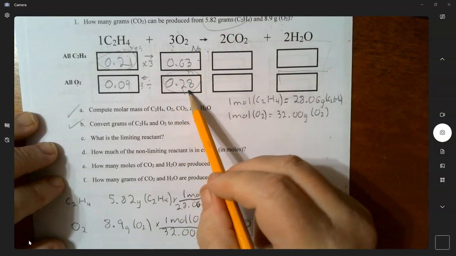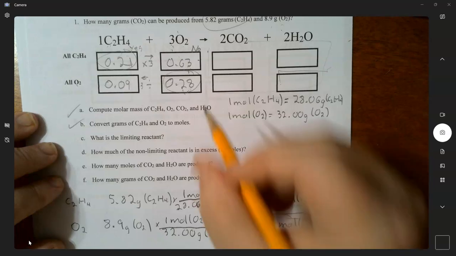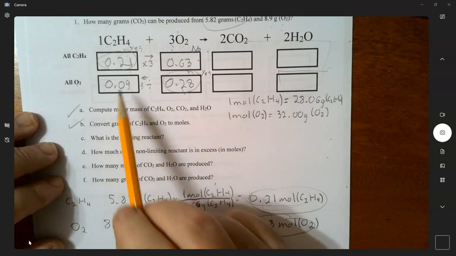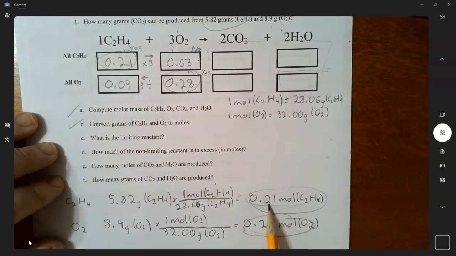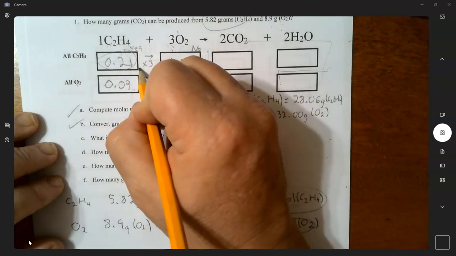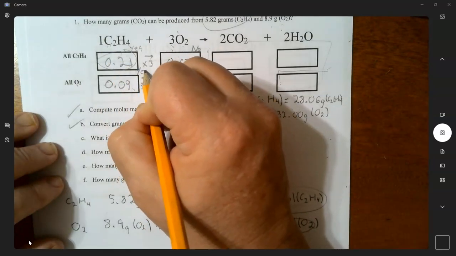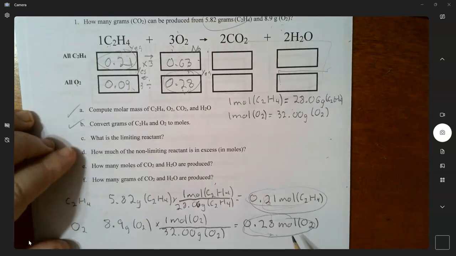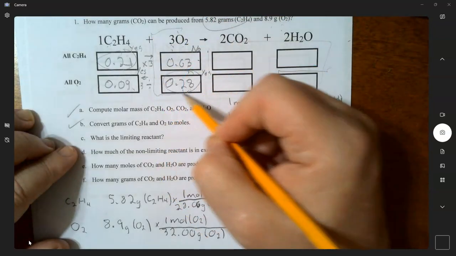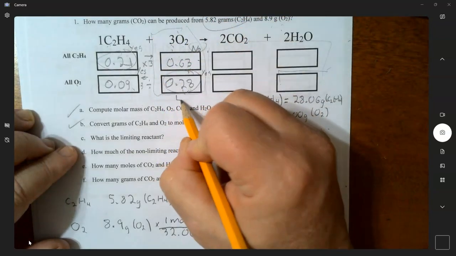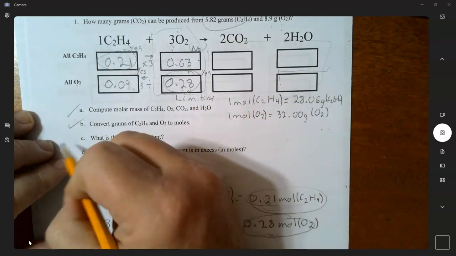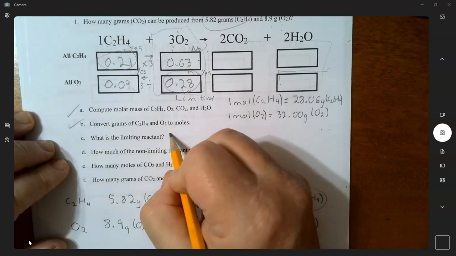Do we have this much O2 or more? The answer is yes. That's exactly what we have. And do we have this much C2H4 or more? Yes. Again, we have 0.21, so we have that much or more, so that's yes. Okay. Unless there's no limiting reactant, you're going to always end up with 3 yeses and a no. All right. So the limiting reactant is the column with the no in it. There's the no right there. That's limiting. Okay. So we've done that. So that's going to be, and actually write it out, don't just circle it, O2 is limiting.